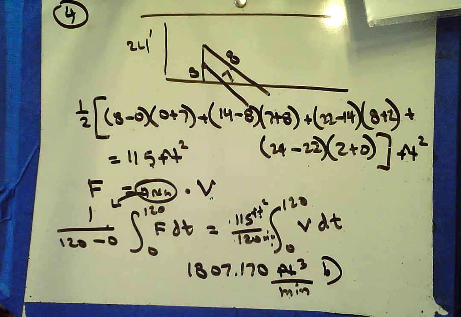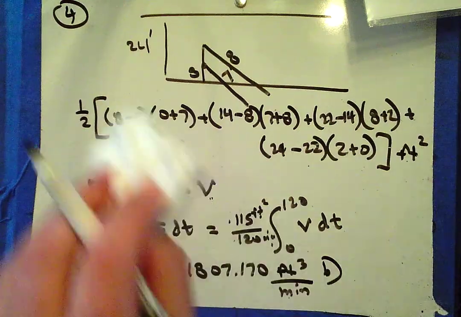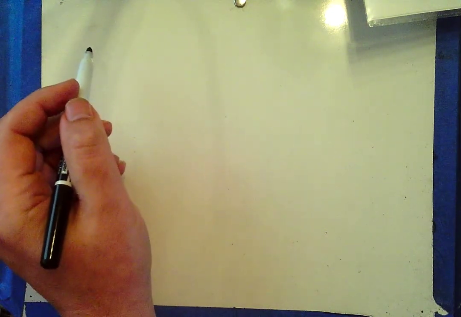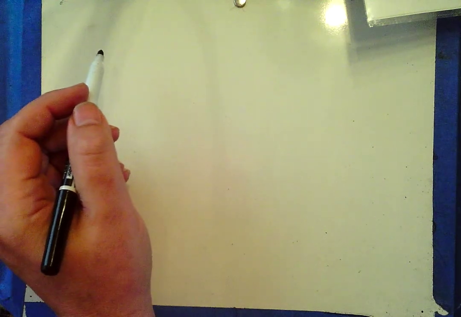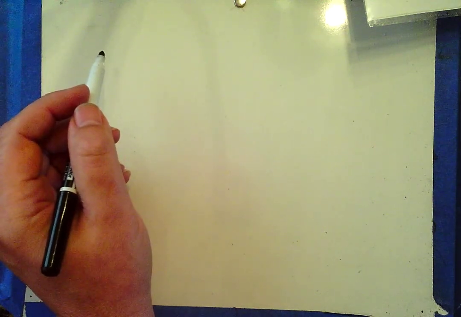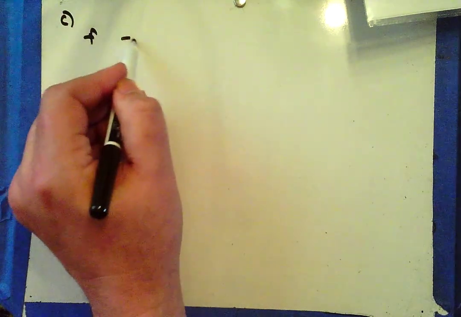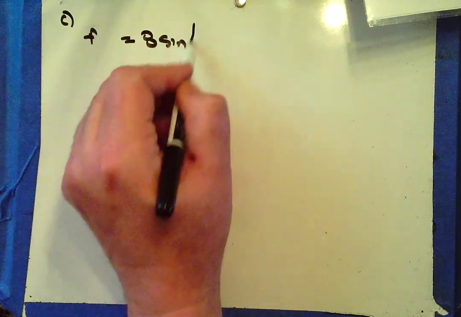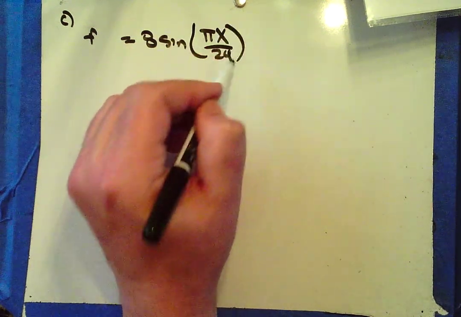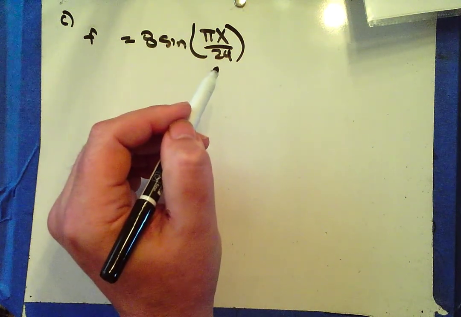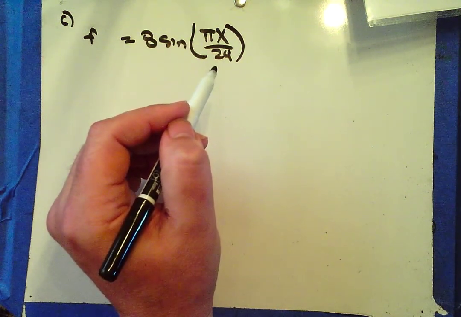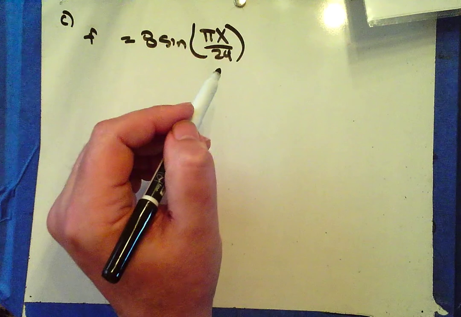Part B. Do we need to do anything else there? No. Part C. Don't be intimidated when they do things like flow is the product of cross-sectional area and velocity. Just go slow and write it out and translate from math to English. Okay, or from English to math. A scientist proposes a function f of x, which is 8 sine pi x over 24 as a model for the depth of the water at Picnic Point. Find the area of the cross-section of the river at Picnic Point using this model.